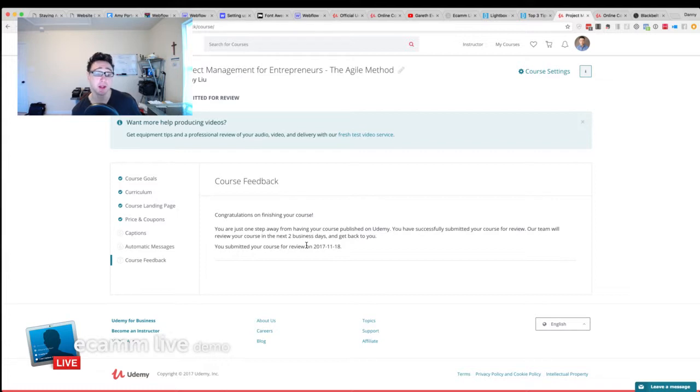There's a checklist actually as well when you go to the review process to submit it. There's a checklist that they'll actually give you. You can download and click on that to see what are the requirements around publishing your first course and how to get approved.